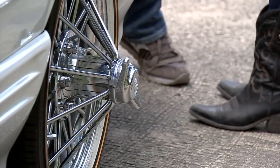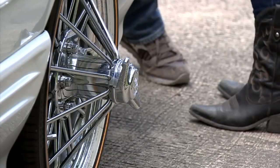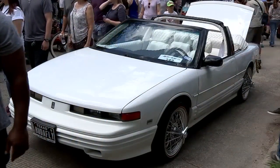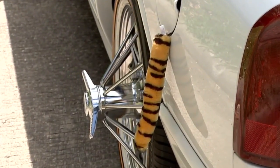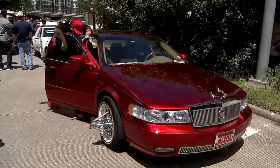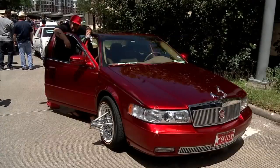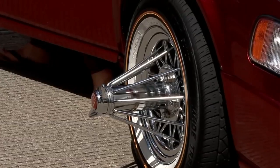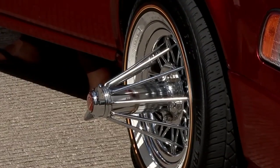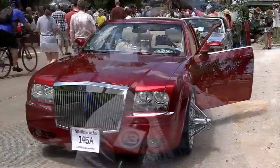This is part of the slab culture. They started those wheels in '79 — they originally came from the dealership with them, from Cadillac. That's not something we just made up. We tried them on our lowriders, loved the way it looked, and then they discontinued them. Thanks to Texas Winewell, he remanufactured them and brought them out, and was able to extend the hub a little bit to give it a more unique look.